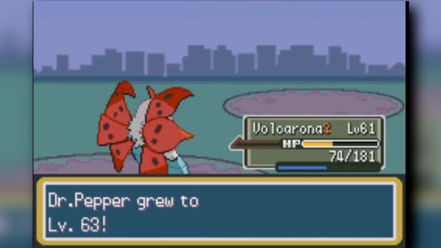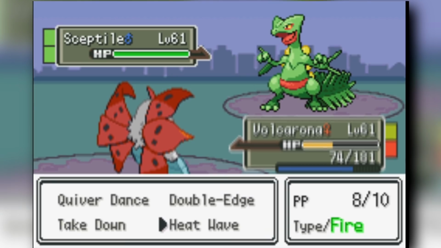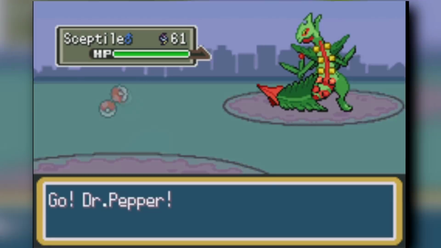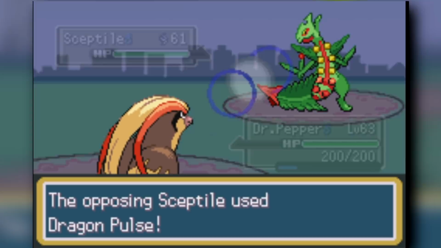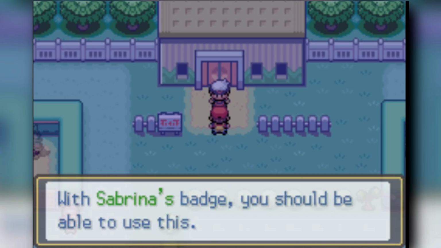Gardevoir comes out next. I'm going to do the same thing. Heat Wave, knock it out. Sceptile comes out next. Unfortunately, it outspeeds me because it's a Mega Sceptile, of course. It's knocked me out, but I'm going to send in my Pidgeot. I don't have the Mega Stone yet, so it's still a physical attacker. I'm going to do a Wing Attack, knock it out, and then Quick Attack it. So that's the end of that.